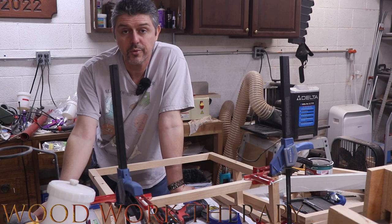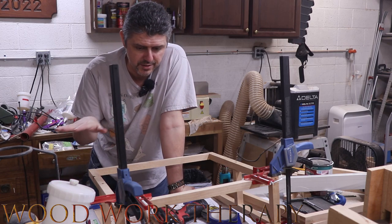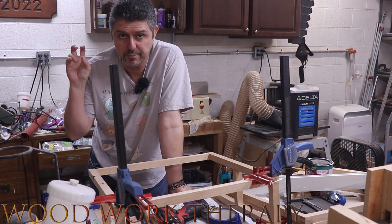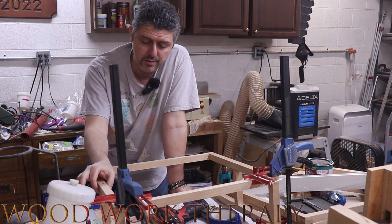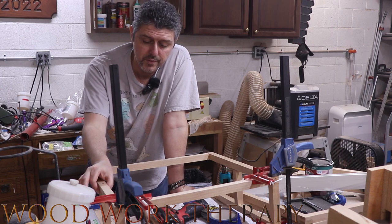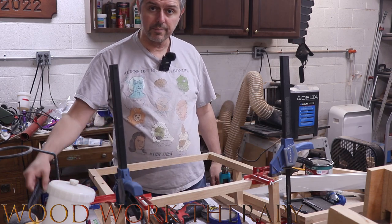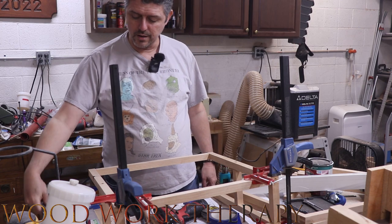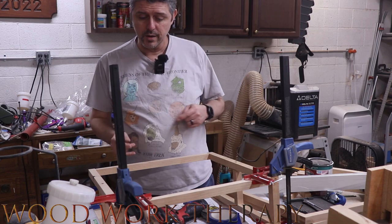Okay, so we got our primary frame already squared away. So this is basically your complete frame, per se. What we're going to do for this section is take our 4 3/4 frame pieces, and we're going to clamp them in their positions. This way, when we go to drill, they won't fly off.